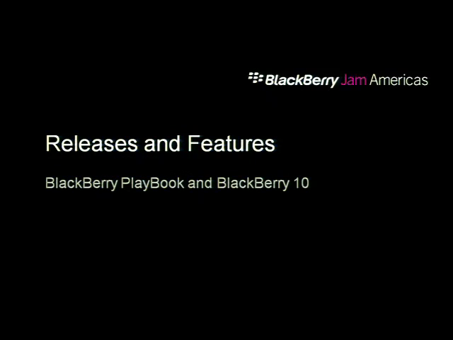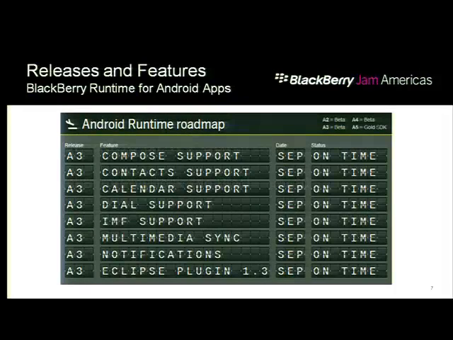So jumping into some of the releases and features that we're going to have for upcoming PlayBook and BlackBerry 10 software. First, have people been to the website and looked at our new arrival boards, where we have all the upcoming APIs and releases? For Android, these are all the features that were delivered this week. And on the website, we have the updated list for a couple extra features that will be coming in the next beta in November as we drive towards our gold SDKs. I'll go over some of this when we demo these features.